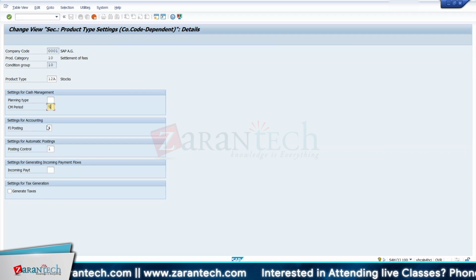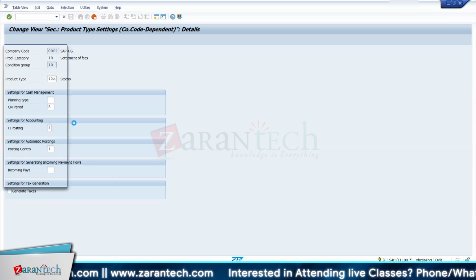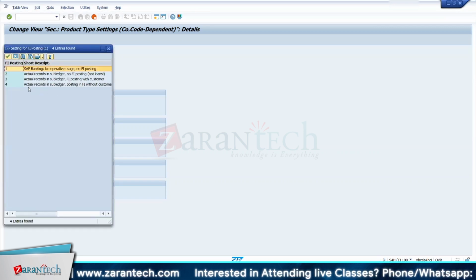Second is posting to the accounting. Here you have different options for posting to the accounting. You can see here actual record in subledger, and posting in FI without customer. How you want to post the transactions depends on that. Sometimes you have to post the transaction in the customer account. Sometimes you can post directly to the GL account.